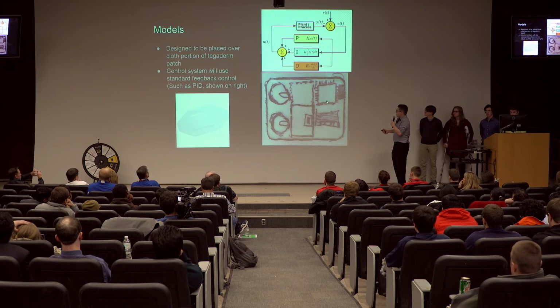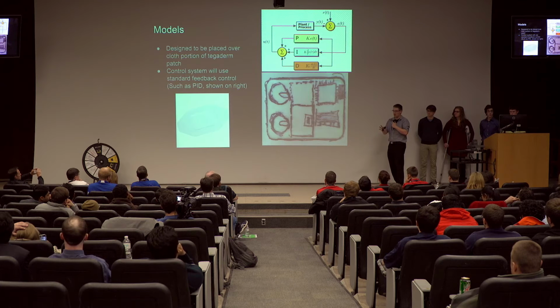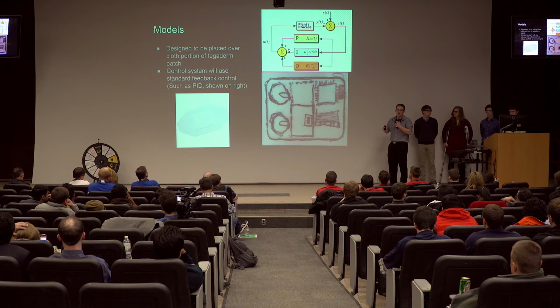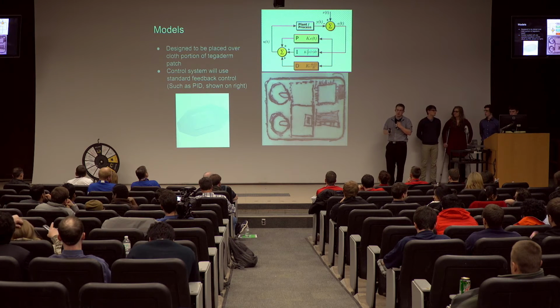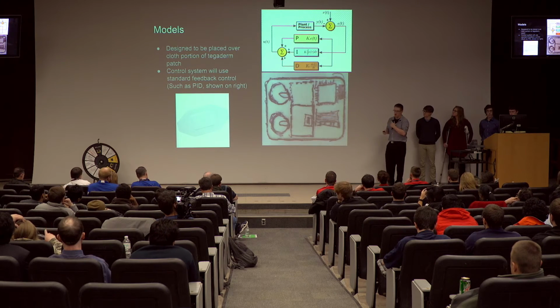And since this will have electronics on it, we can use a simple control loop, such as PID, to make sure that it's going to give the right amount. It's going to have sensors, depending on the application, depends on what kind of sensors. It'll have a different kind of control loop that's interchangeable and configurable to make sure that the user is getting the right amount of medicine at all times, so it doesn't overdose or underdose or anything else of that sort.